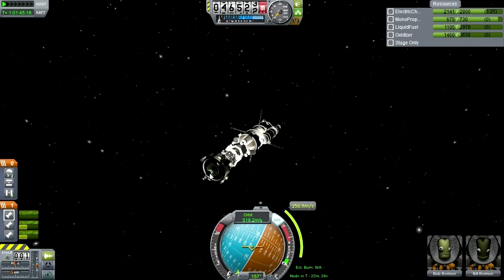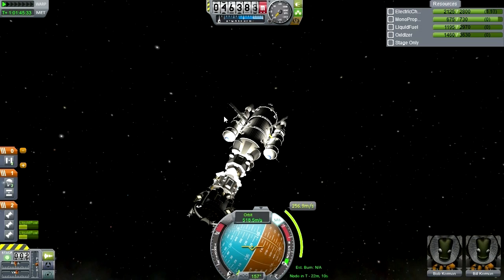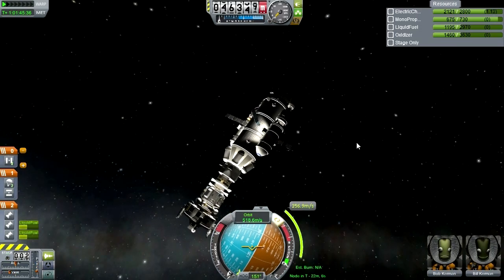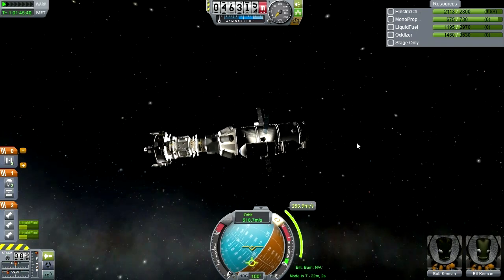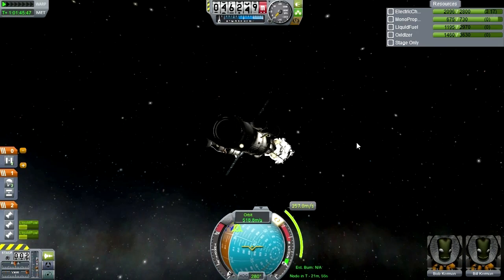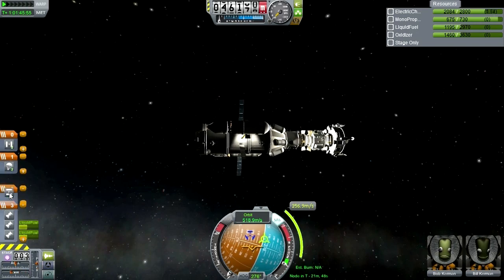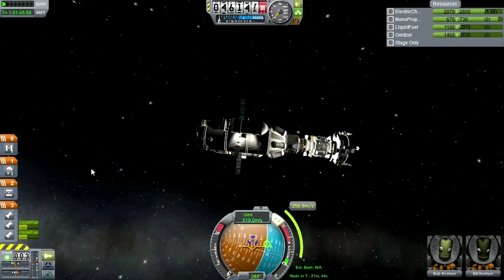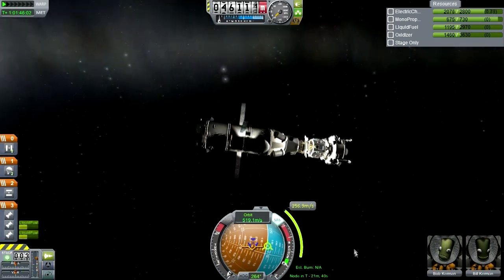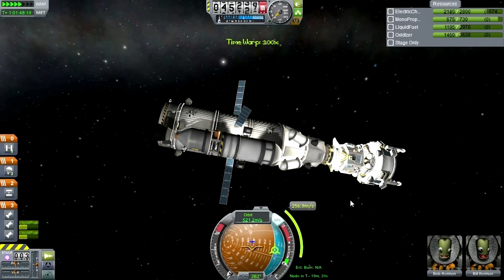Now, very important, I need to shut this engine off. Yes. Okay. And I absolutely do not want these to be decoupled. Those are the actual engines of the Lambda 4, so nope, don't want that decoupled. Now let's find our maneuver. And actually, I don't want the parachutes to deploy at the same time as this decoupling either. Always good to check your staging before your return. Okay, so 21 minutes of time warping.